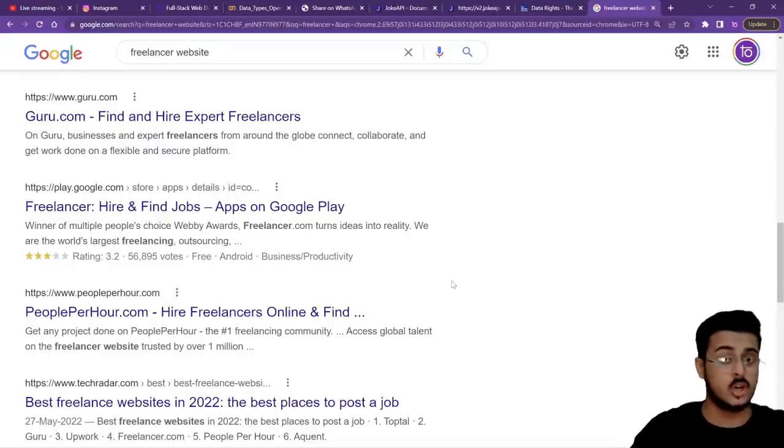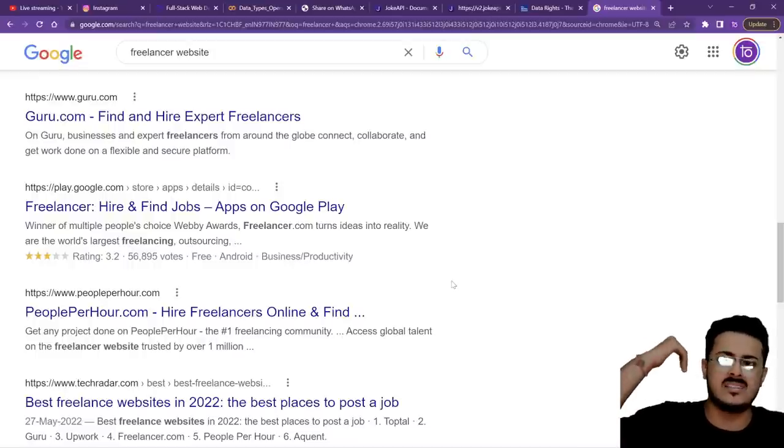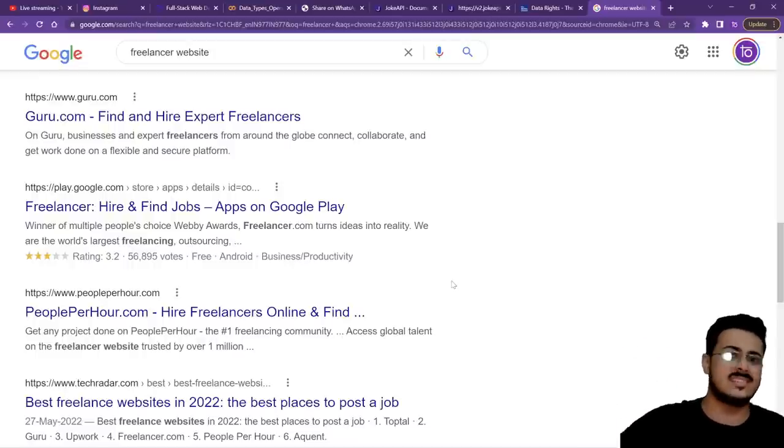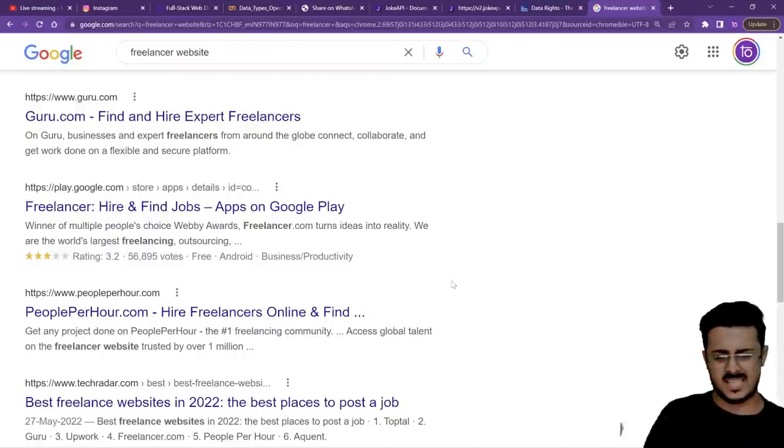People can earn a lot. I also used to do a bit of freelancing in the early stages of my full stack career, and I used to earn almost 3 lakhs a month just doing freelancing. But it is a very tedious task. You have to deal with clients, you'll have to listen to a lot. I used to get callbacks at 2 or 3 in the night. I'm roaming somewhere, I'm getting client calls, I have to answer them. Most of the clients will be US based, because those are the people who will be ready to pay you more. Yes, you can enjoy a lot, you will be able to gain a lot of experience, but only if you have the right projects under your belt.